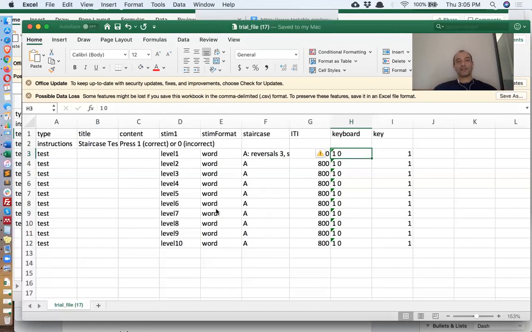Most of the times the staircases, or originally the staircases, were used in psychophysics experiments, trying to determine sensitivity to contrast thresholds and so on. But you can easily extend that to other things or higher level cognition. I'm using that quite often for face perception, for example, face recognition. So I'm varying the difficulty of recognizing people, or difficulty to distinguish whether there is a change in identity from one picture to the other. So you can use this staircase procedure for many, many different things. But let's see how it works. So I'm saving this.